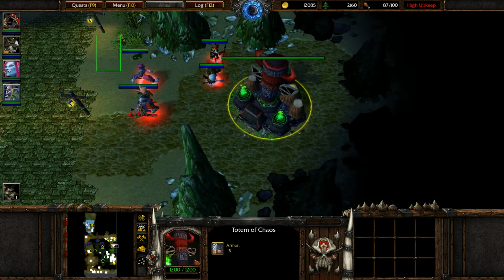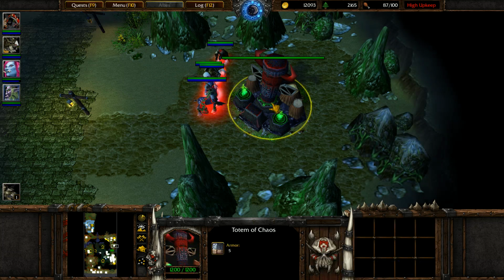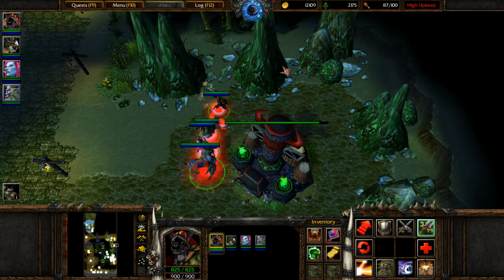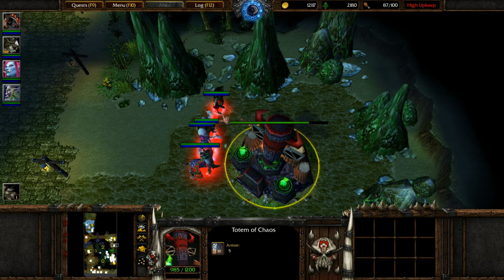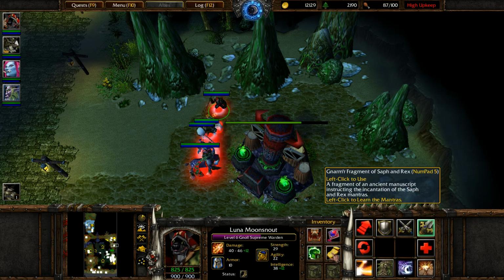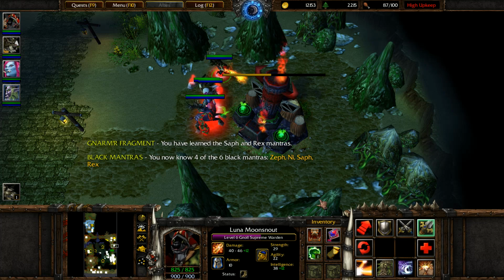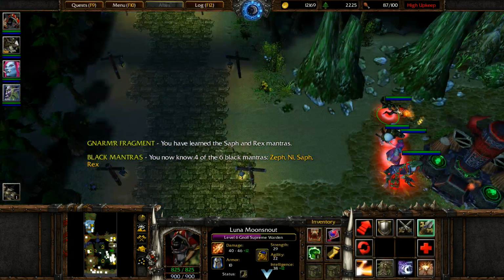What is this? Oh, okay, hang on. So he said that the other piece was hidden in the Totem of Chaos. You have learned the Saf and Rex mantras. You now have 4 of the 6 black mantras. I assume the other one's in here, but I'm not 100% sure.